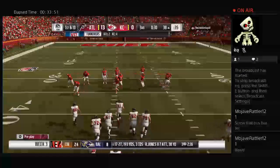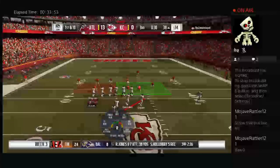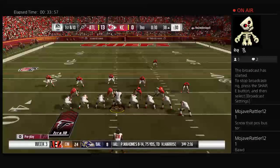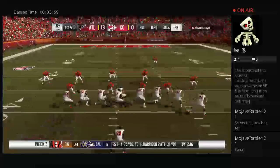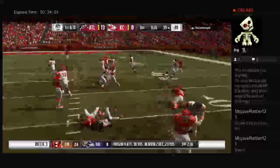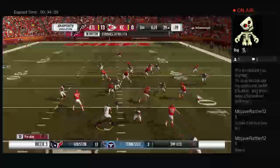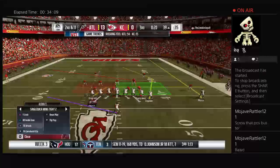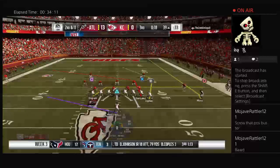So that's back-to-back drives where they've thrown an interception. Ordinarily, we look at the offense and say, what's going on with your scheme? Maybe we should look at the defense and just give them a whole lot of credit. They've got them frustrated right now. And this has been a familiar sight all afternoon as they stop him behind the line. That's going to go as a loss of a yard, and it'll be 2nd down.